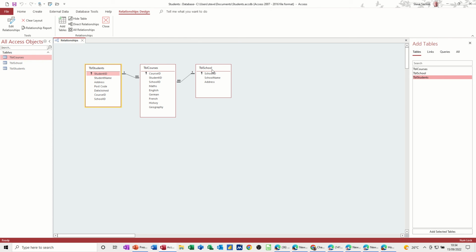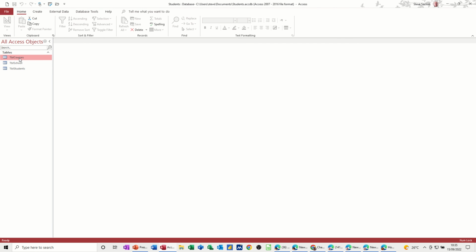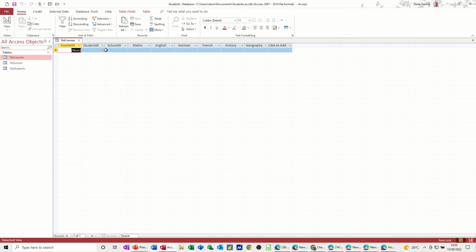So two ways of doing that, it's up to you, but let's have a look what that means. If I go back into courses, I've got a lookup for students and school. Now, if I go to students, I've just got one record, which is me. Now, on there, I might not need these two fields because it's a bit of a duplicate, because this table has got that information in. So what I'm going to do is go into this and delete those two.